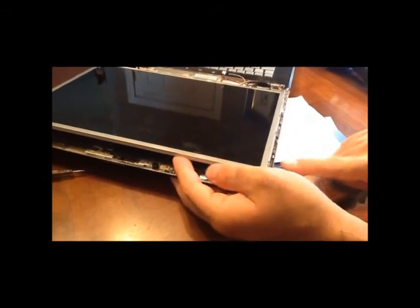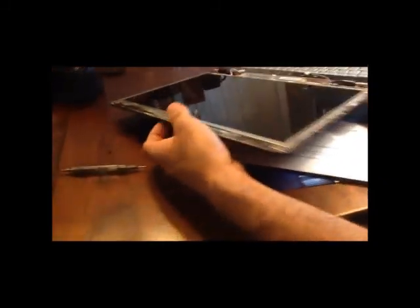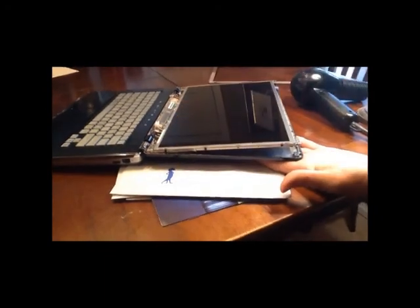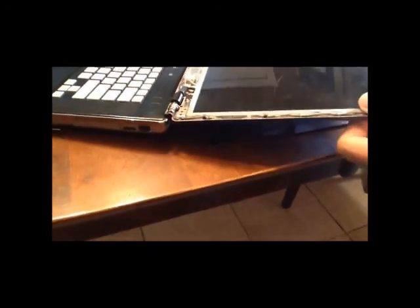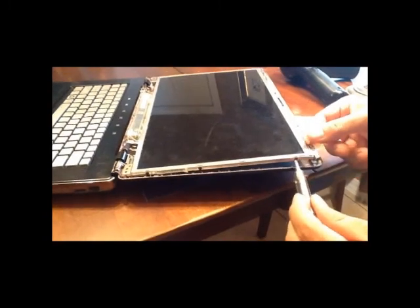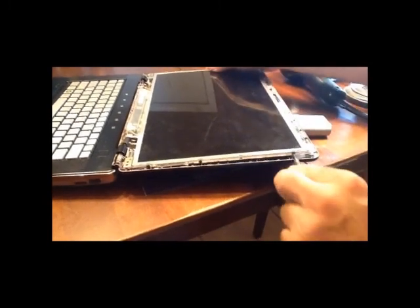You've got these remaining four screws — go in there and take those out. In this next clip you'll see where you can separate the base and the LCD. You can pull that up a little bit and the data cable is right beneath it where you have to remove it. There are three screws on each side, for a total of six screws that hold the LCD screen to its base. You have to remove all six screws to be able to take the LCD out — if you don't remove those six screws, you will not be able to remove the LCD.